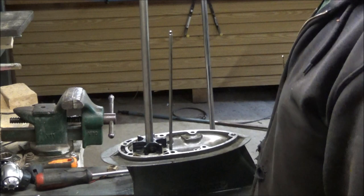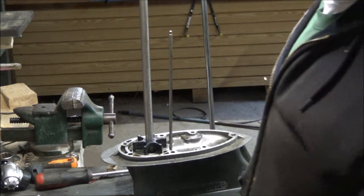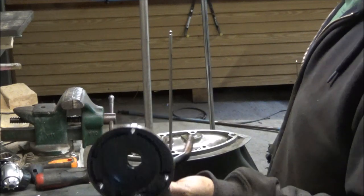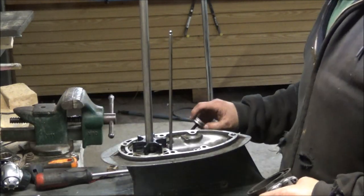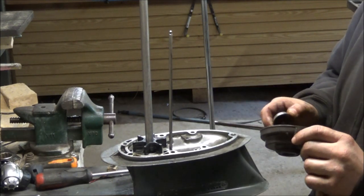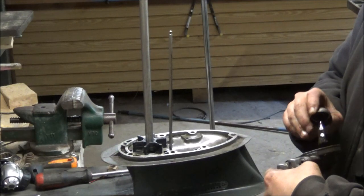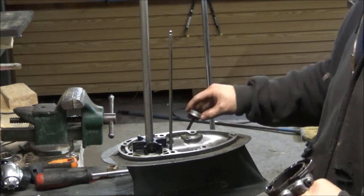Okay, what did I do with the cover, guys? I told you I lose things in like a half a second. Here it is. Okay, we got this all cleaned up now. As you guys might be able to see in the light, but the light is pointed in some weird position. So, I'm going to just put some of that on here too. I'm not going real crazy with it, because it does want to run around. I might have to hit it with my finger a little bit.